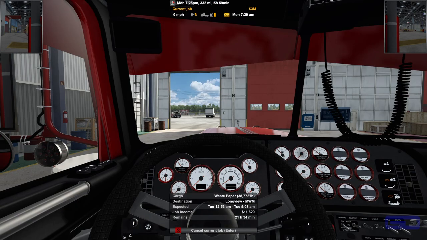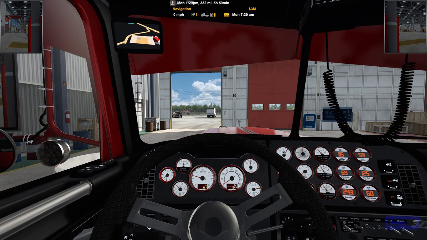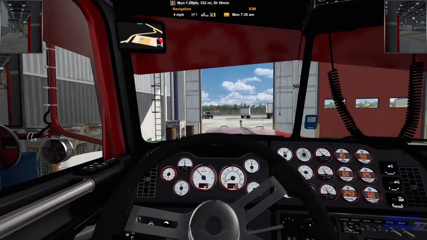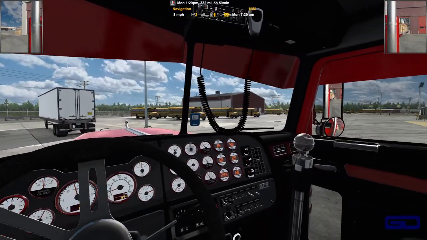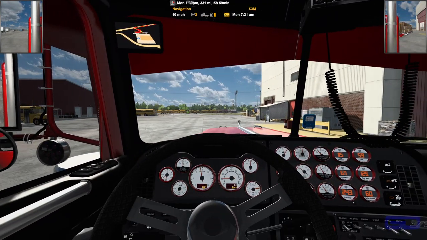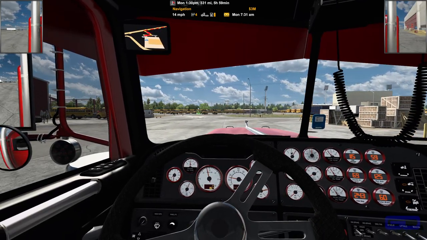We got 332 miles. We got almost 6 hours. What it says, we'll just say six. So we got a little drive, not that bad. We are off. Go over here, check out at the guard shack. We'll be good to go.